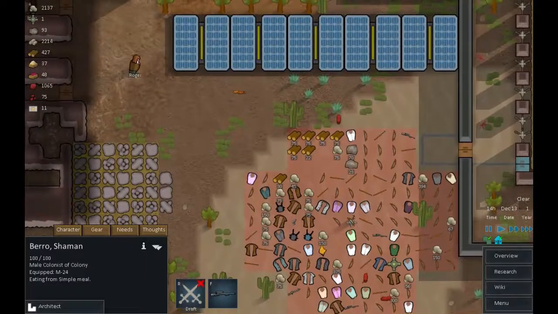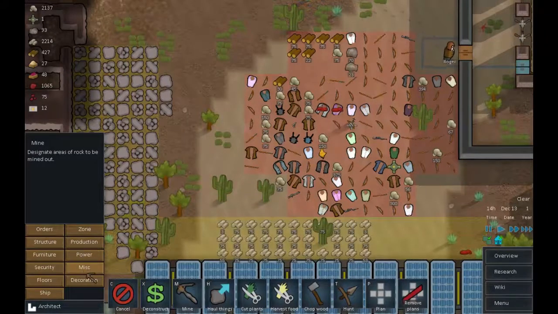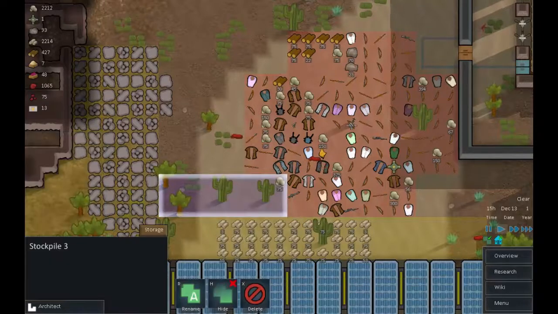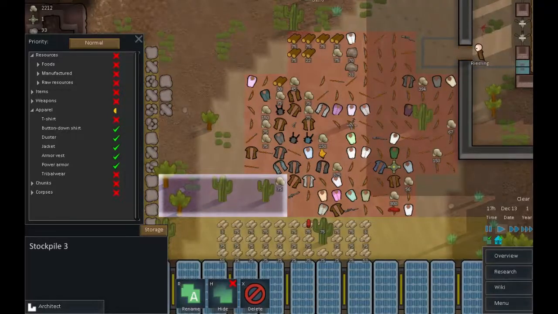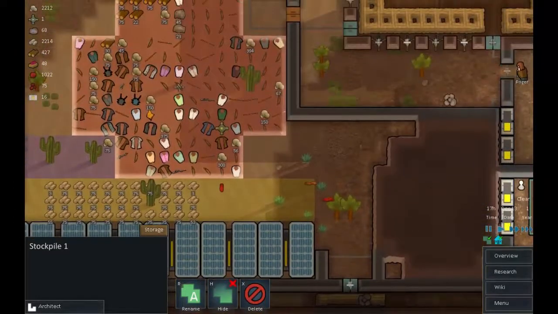Okay, while we're waiting, let's build some storage spaces here. Oh, another boom rat went boom. We've got to kill these off as well. So, what zones? Stockpile. So we'll put one in here. And in there, we will store just clothing. Alright, so we don't want that, we don't want that. We're just going to keep the stuff we want, so we will keep power armor vests, jackets, dusters, and button-down shirts. We don't want t-shirts. And this one, we'll take it off, so we will no longer store apparel there. And the rest of it, we're going to have to find a dump for, I think.